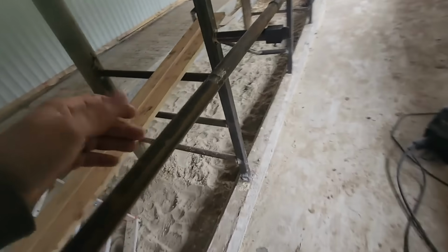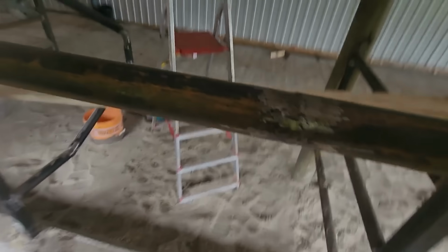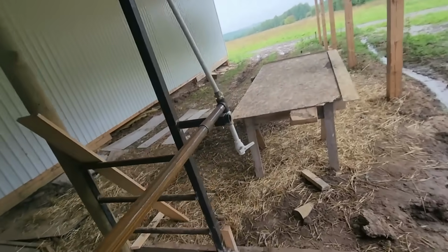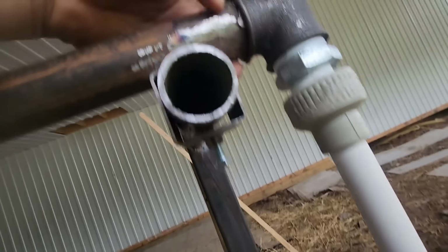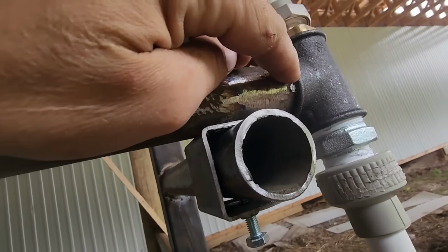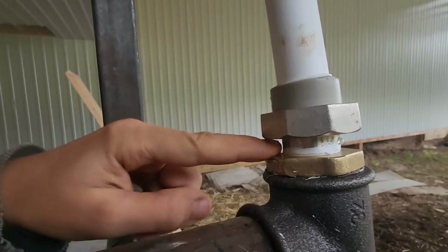All right, this is a weld, and it's wet. Yeah, so we'll have to find it here. There's a leak somewhere in that weld. That's dripping. And here we also have a leak. This leak, not from the weld, is dry. A little bit coming out of the joint. And you got some coming out of there. So everything just needs to be snugged up here.